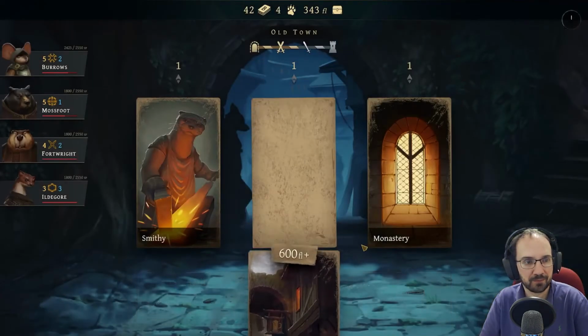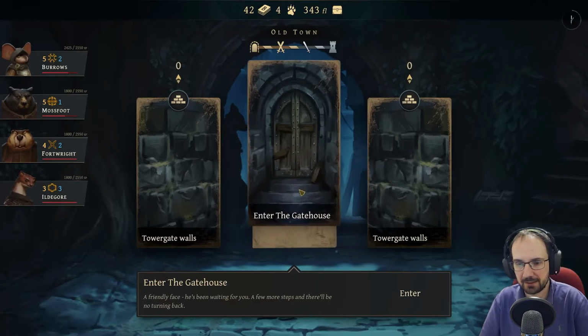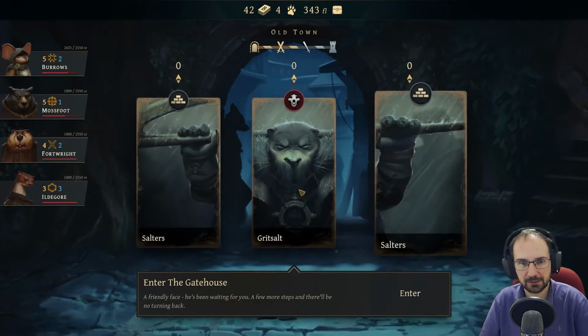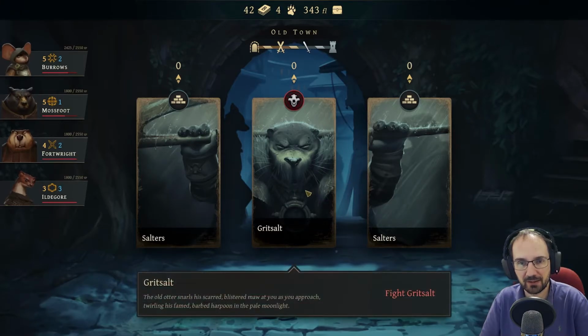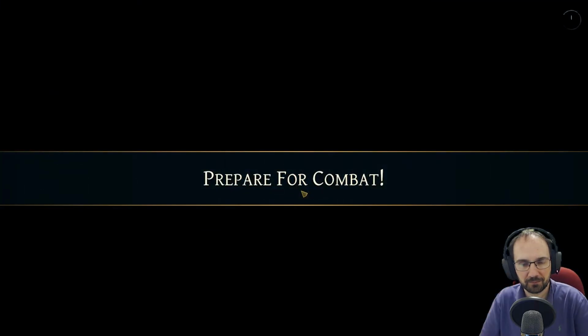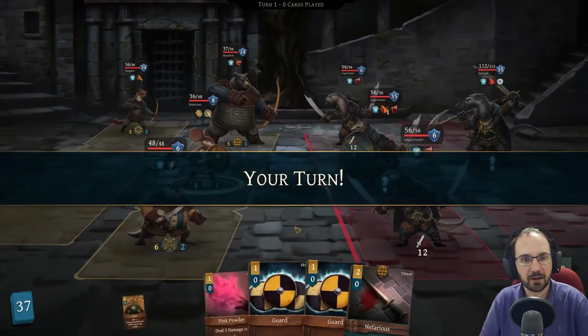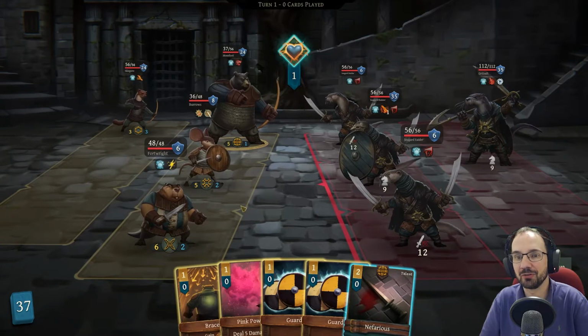Tavern. Wow, 4 party members, must have ever had. Which is good because now it's time to fight the boss. Gritsalt. Friendly face, he's been waiting for you. More steps and there'll be no turning back. I'm sure he's not that friendly. Wow, okay. We have a full range of people. Alright.